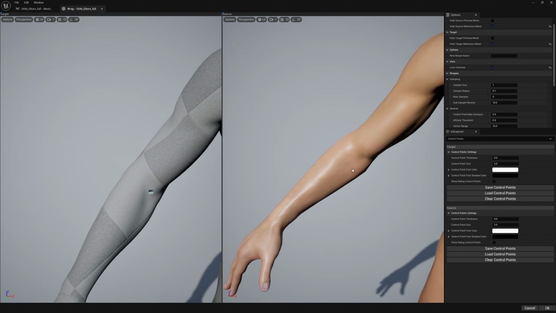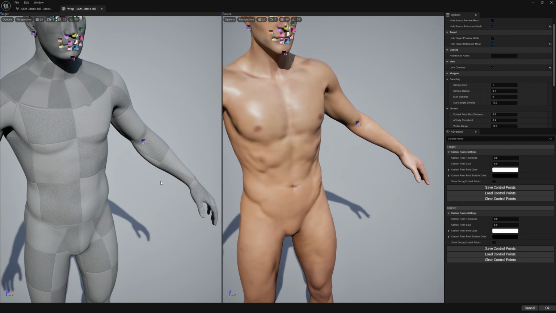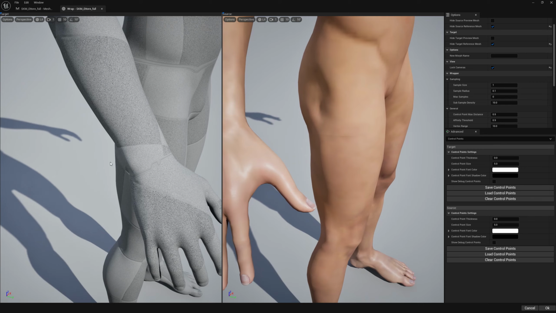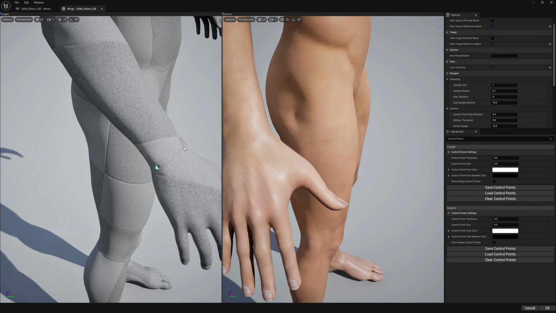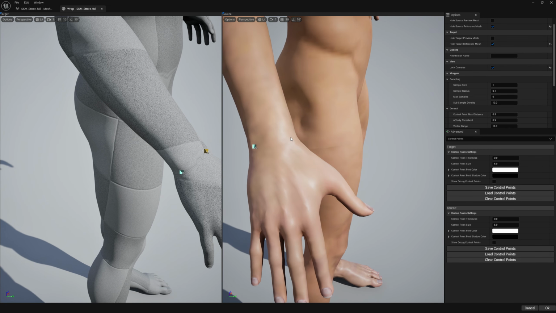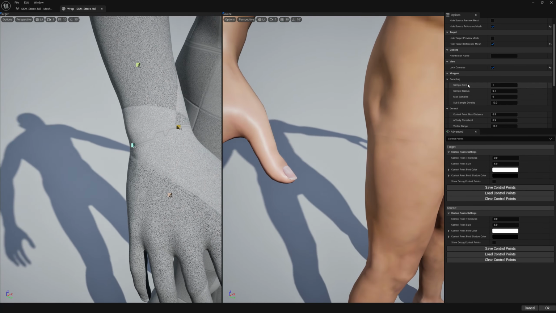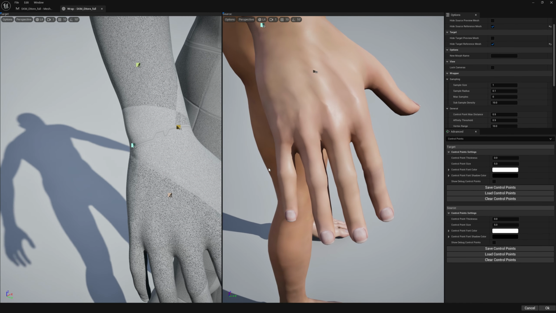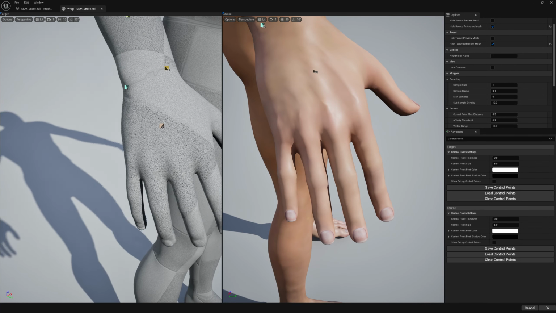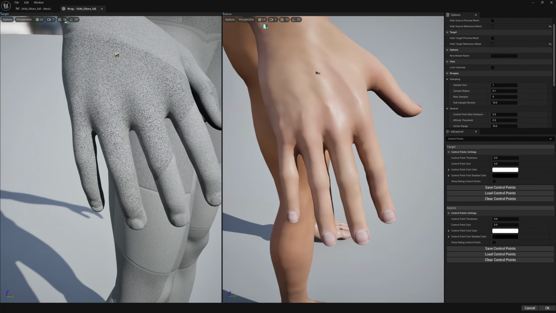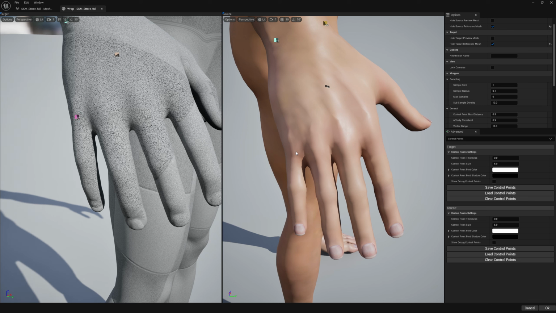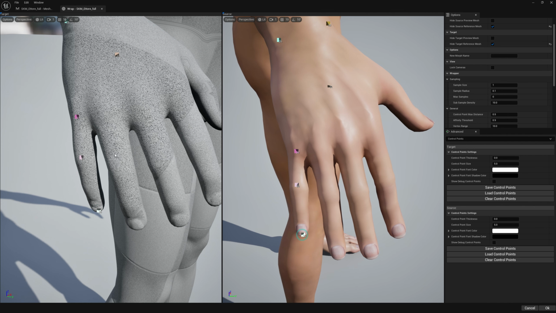So let's continue with our control points. Let's add to the elbow area. Let's add some to the wrist area, maybe two of them here. And let's add another one here, it's fine. Let's add some more. Maybe we can disable lock camera and manually add at the finger area. Let's continue. Don't hesitate to use control points wherever you feel like you need to use them.